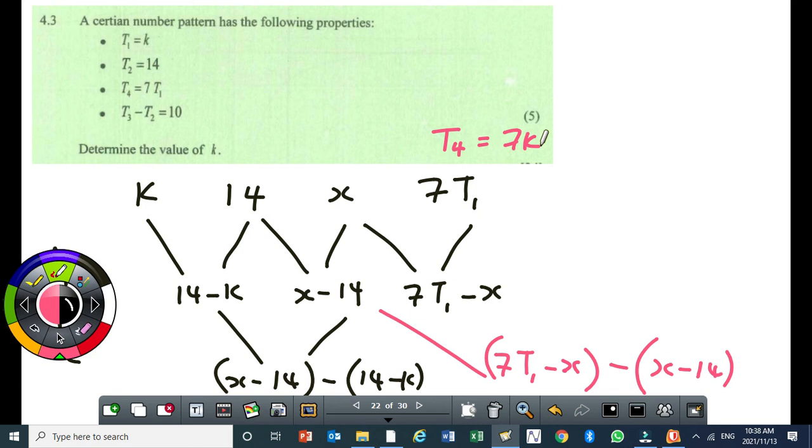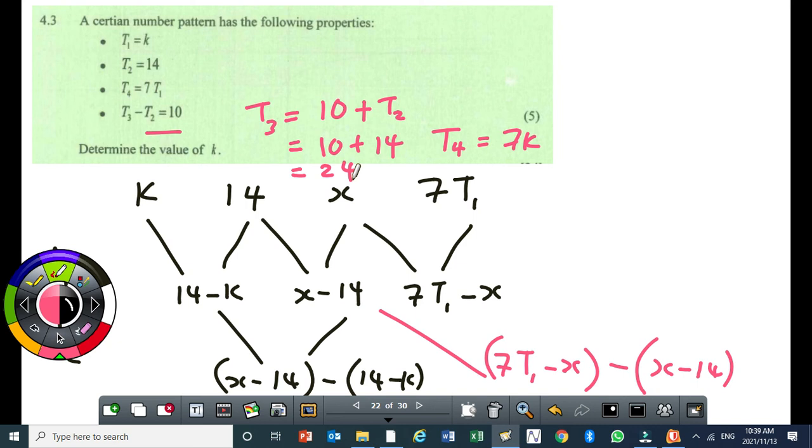Okay, I also hope that you are aware that from this equation here, you can say T3 is equal to 10 minus 10 plus T2, which is the same as 10 plus 14. So where there is X there, I can put 10 plus what? 10 plus 14, which gives me what? 24. Are you following? So you have to think, because it's a high order question. So X is going to be 24. Are you following what I just did?